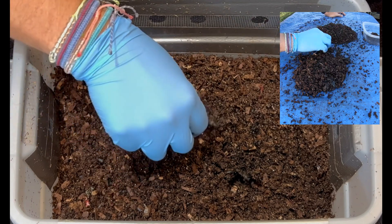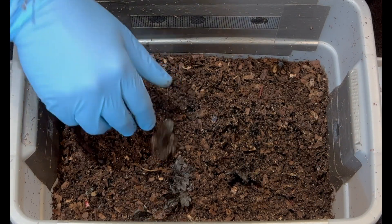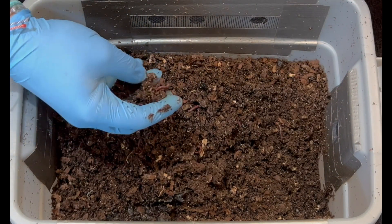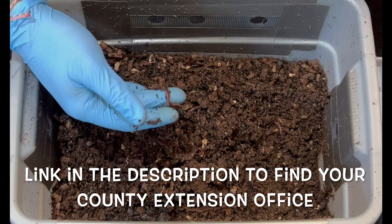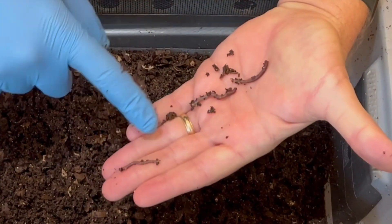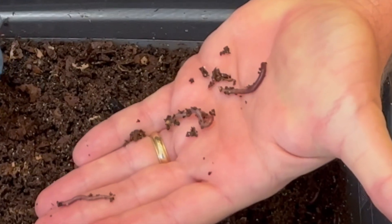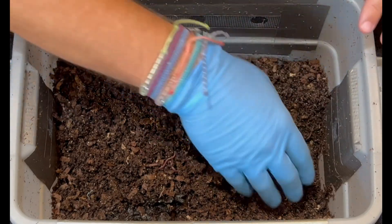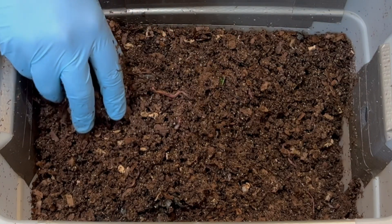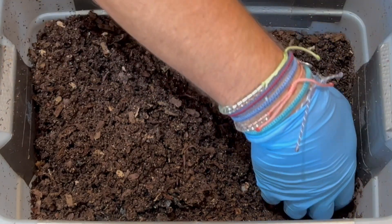These are some of the strawberry tops we put in there, and I'm seeing some good mite action — by good I mean just a lot of mites. This bin was started 172 days ago at a vermicomposting workshop class at my local county extension office. You can see the different size worms in here. They said they'd give us 50 to 100 worms, but I have a confession — I think I probably had fewer than that. I was the last person to receive worms and got a bunch of castings and bedding. In my early videos I just did not find a lot of worms, but I kept to what they told me: 50 to 100.